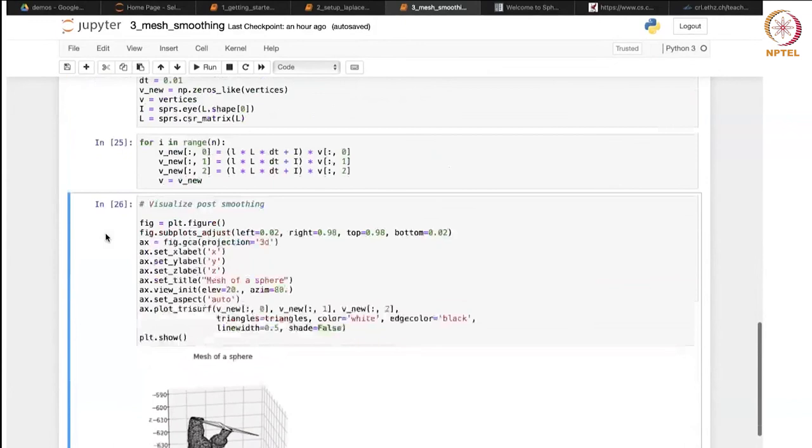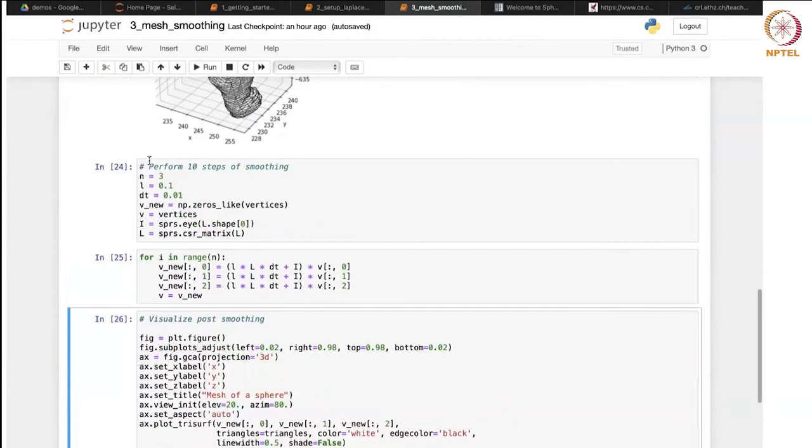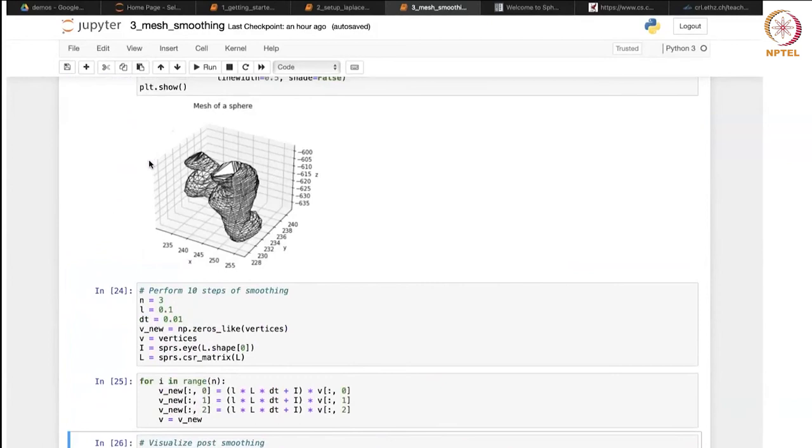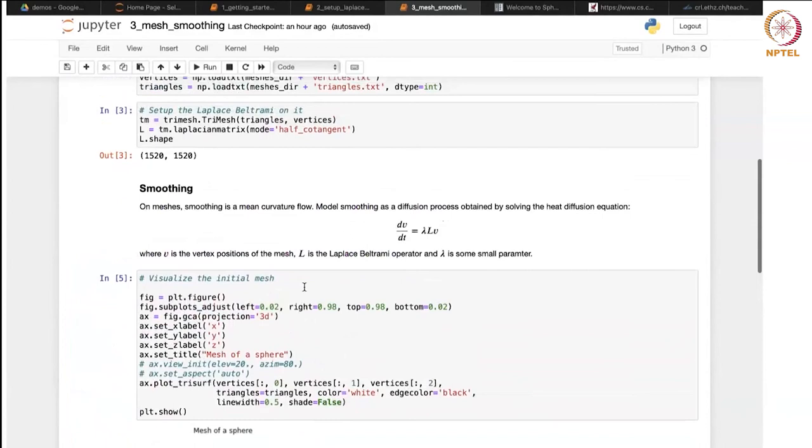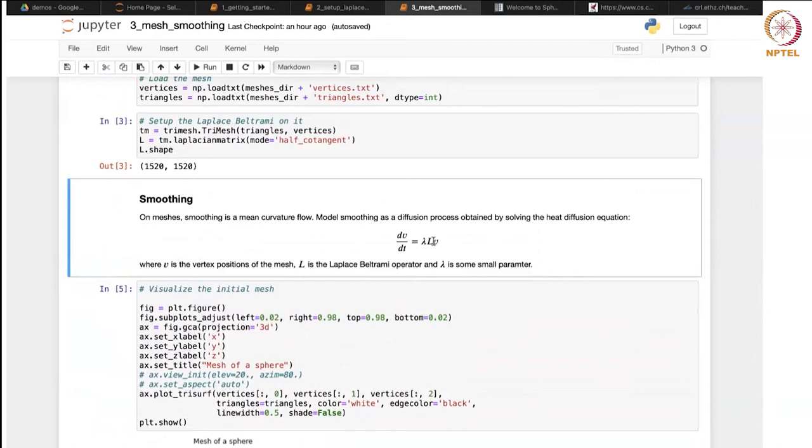So you could try this with other meshes in the problem. And my one little homework for you. You're welcome to try other problems as well, but one little homework is, I'll update the file here. So I'm going to say here we are going to use forward differencing, but for the dv by dt, I want you to use the backward differencing, the backward quotient.